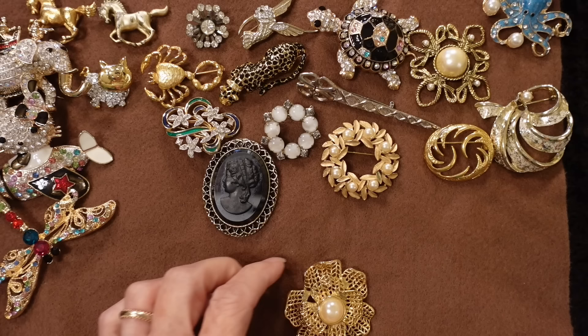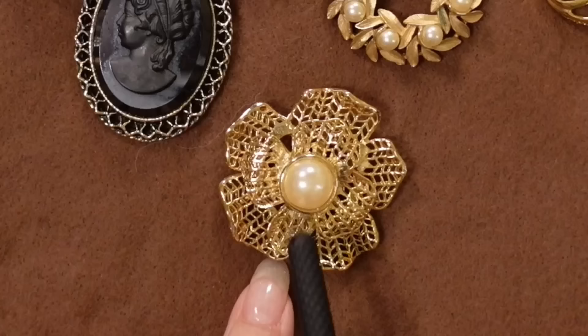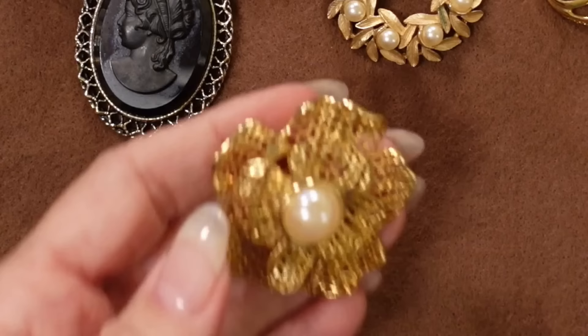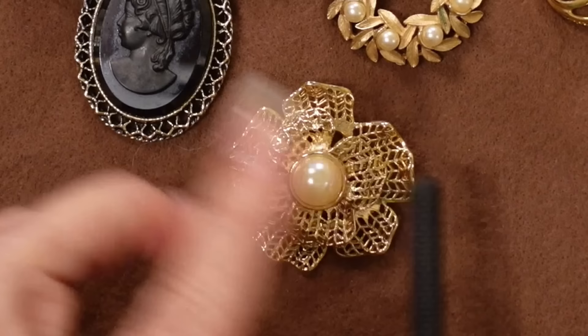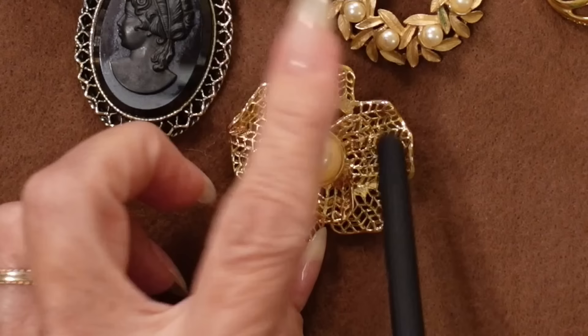Here's another very classic design — kind of a flower, very much like this one with a big pearl-type centerpiece. It's kind of weighty too, so I wouldn't put this on a blouse either — I'm afraid it would pull. I don't like poking blouses. These pins can damage a blouse, silk, or satin. So this is really nice, very subtle.